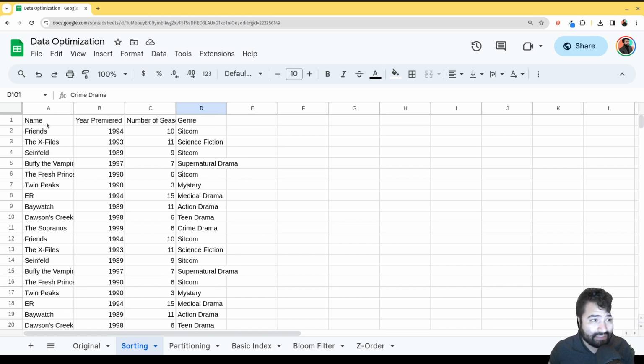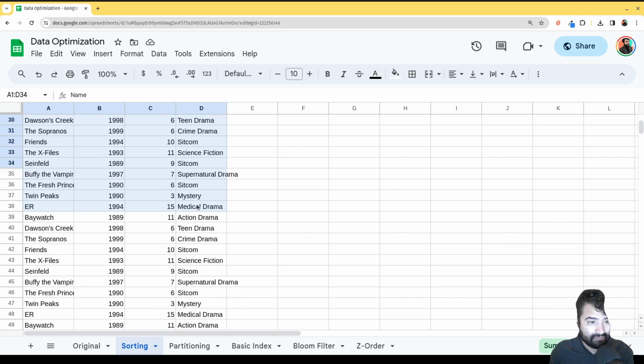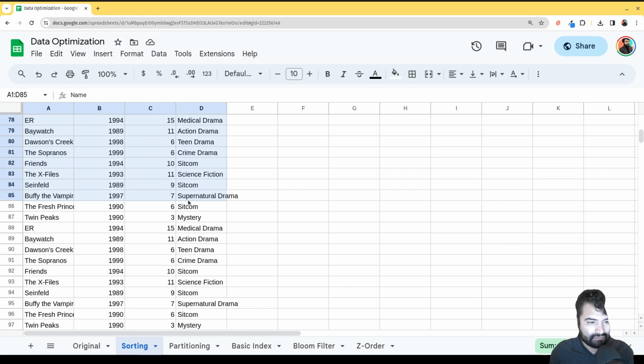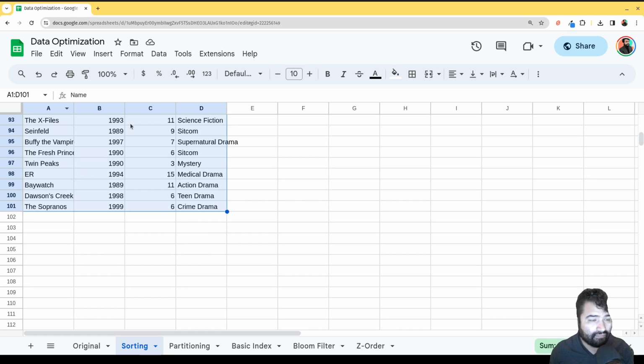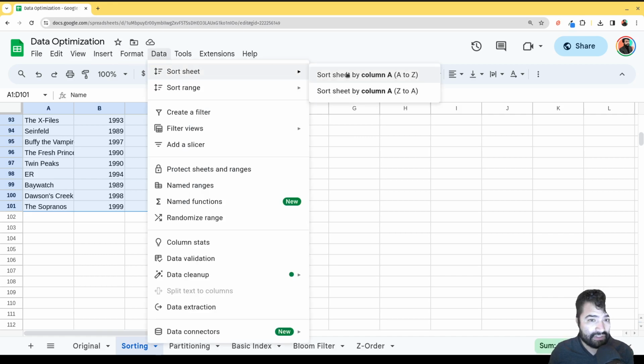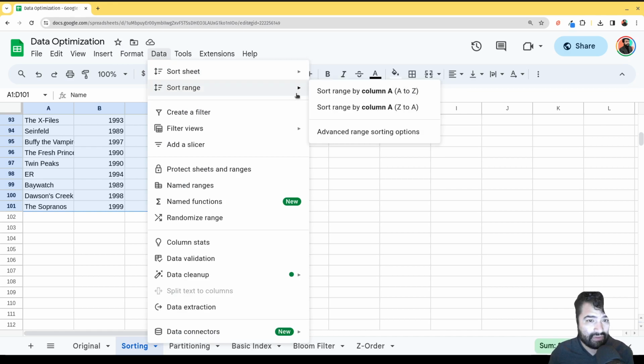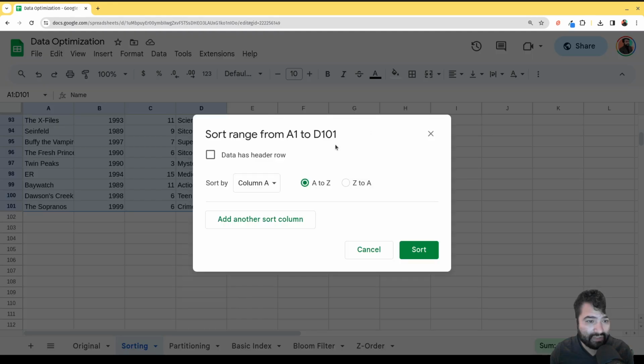Now let's say I sort the data. I go to Data, Sort sheet, advanced range sorting options.